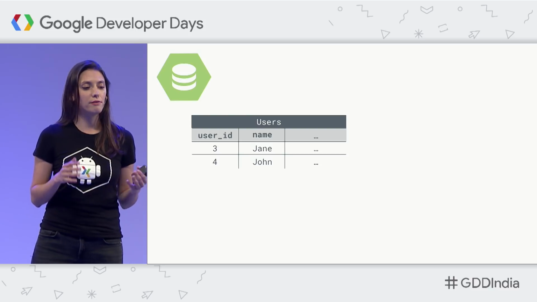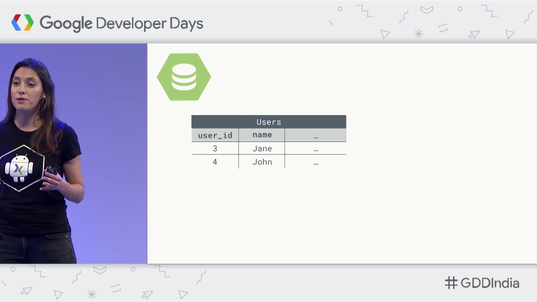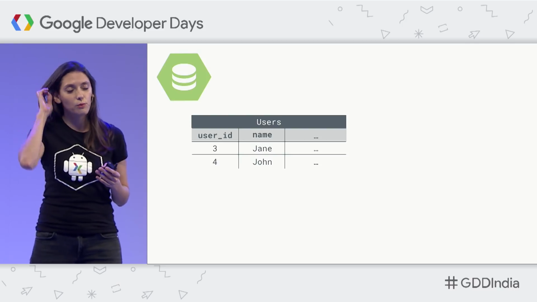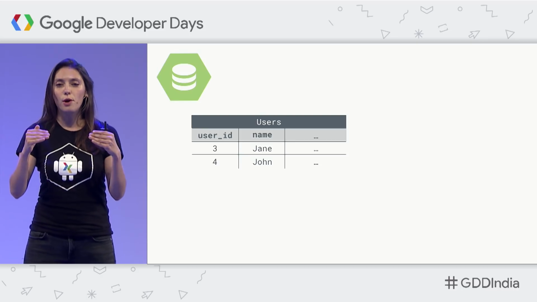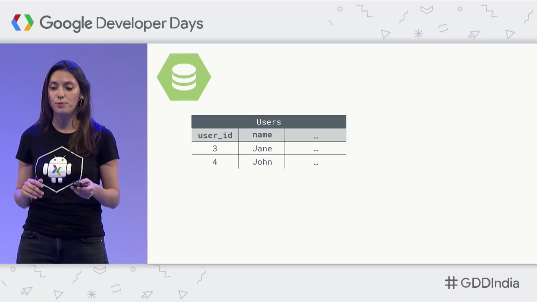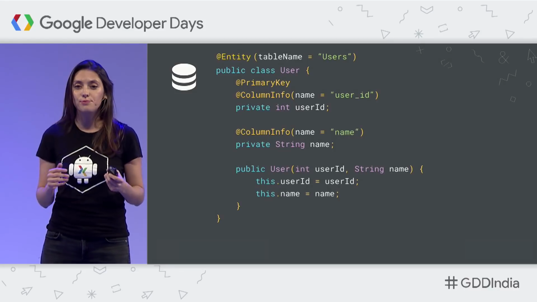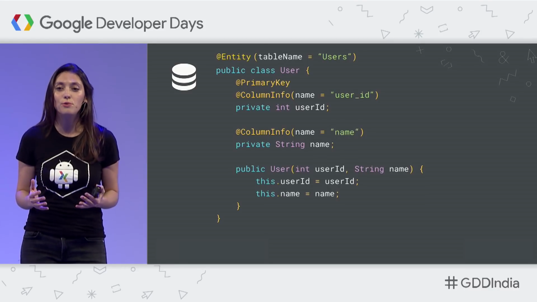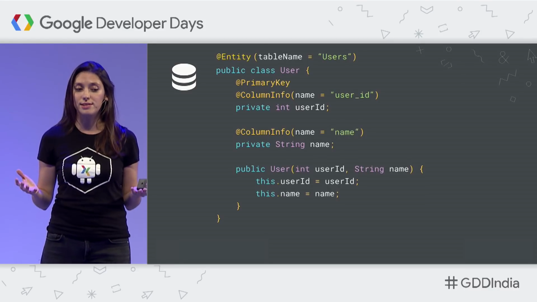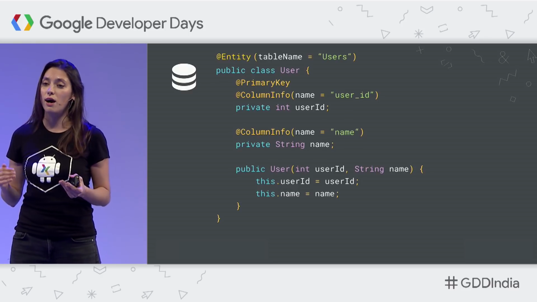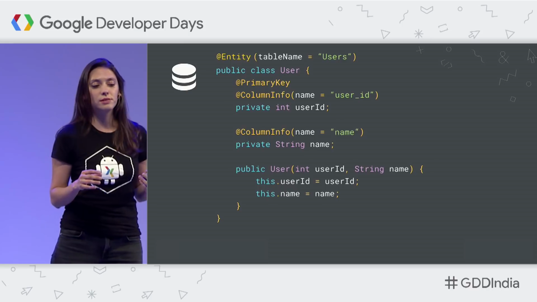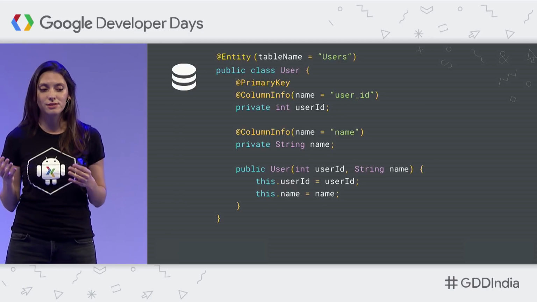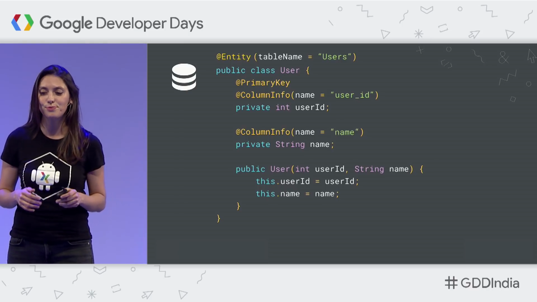We would have a user ID, name, and some other user information. And what we want is to save the users in such a table, and then every row is an instance of the user object. To do this, we define our user object, and we just annotate it with @entity. We define what the columns of this user are by using @column_info, and which one is or are primary keys.